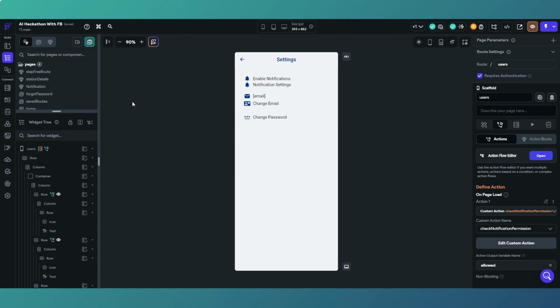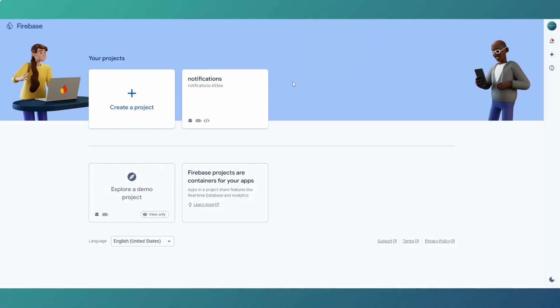which is what we're basing this on, is that you have to have Google Cloud Messaging set up. So even though we are not using Firebase as our authentication and our database, we're using Supabase, we still need Firebase because we need cloud messaging basically, and this is the only way you can send to Android devices. You can actually also send to iOS and web through this, so it's ideal to set up anyway, but the only way you can send to Android is through cloud messaging. So they're the prerequisites and we need to get those set up, and we'll go through that as we go.